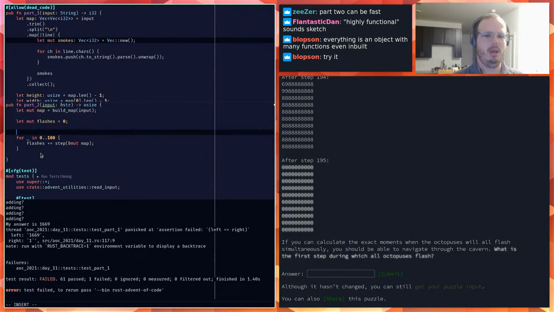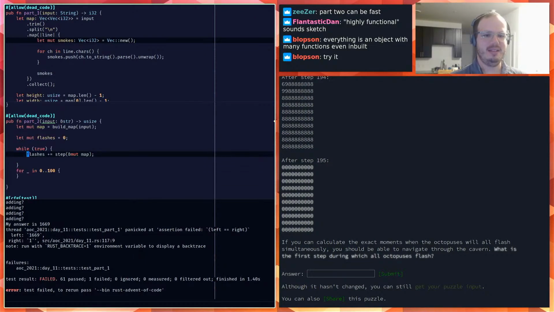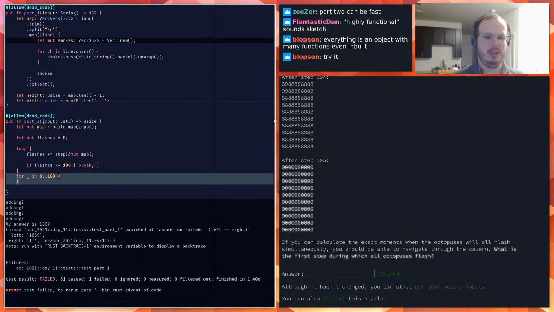This has to be, while true, dangerous. I hope they all flash. Okay, this, if flashes... oh wait, I can just say loop, right? Loop, if flashes equals 100, break, and now we need to count the steps.